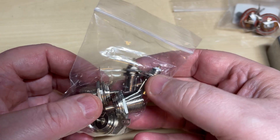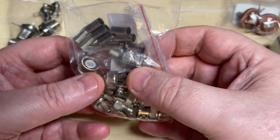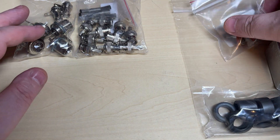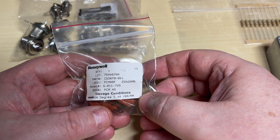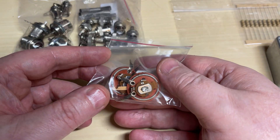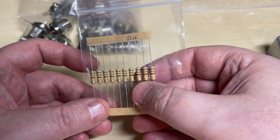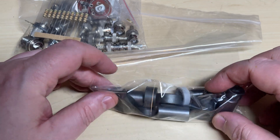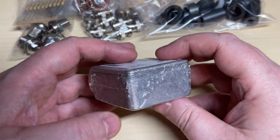The parts we've got: some SO239 sockets, some BNC sockets, some BNC plugs which should be okay for RG58 multi-stranded. I also bought some 50-ohm variable resistors just in case, not sure whether I'm going to use them. We've got some 51-ohm resistors — closest I could find but they'll be okay. We've got some ferrite rings, thanks to Jay for sending them in, and we've got a metal box.